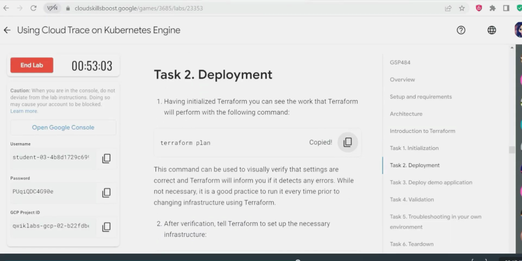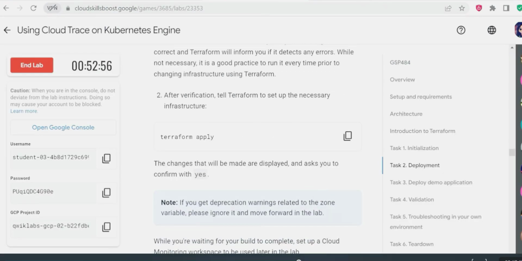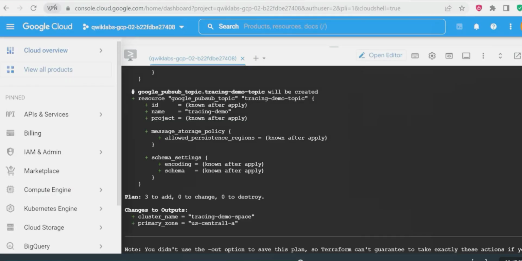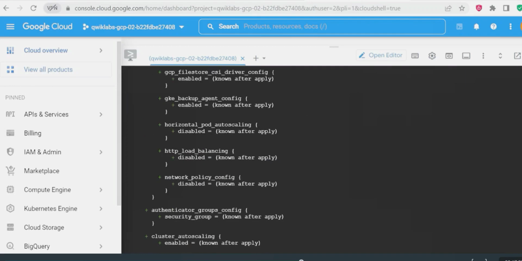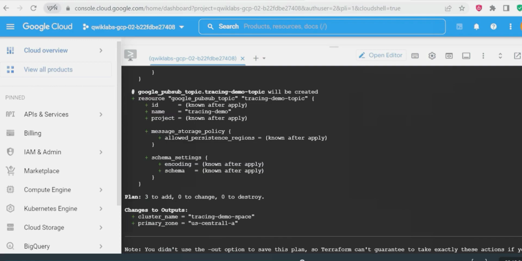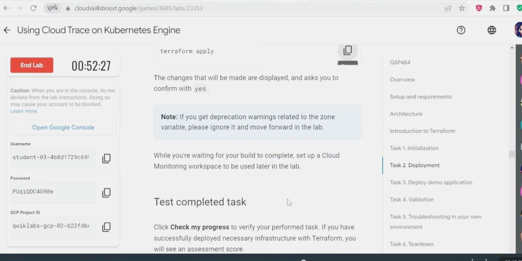Then you execute the deployment. So run the terraform plan command. This will generate a plan to create the infrastructure for you. Then you execute the terraform apply. The plan is just created and you just have to apply it for the infrastructure to be created. So run the terraform apply command. It will take some time.